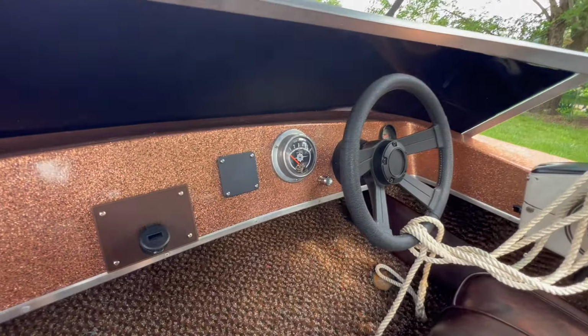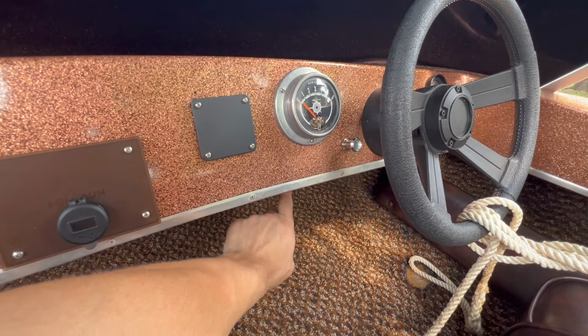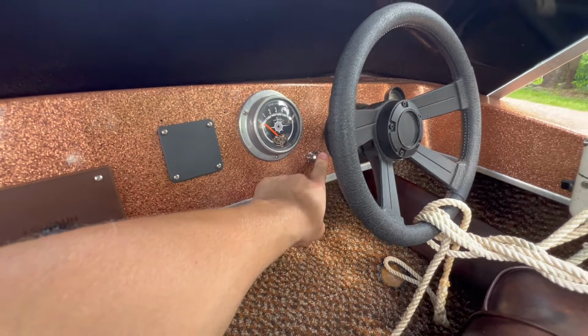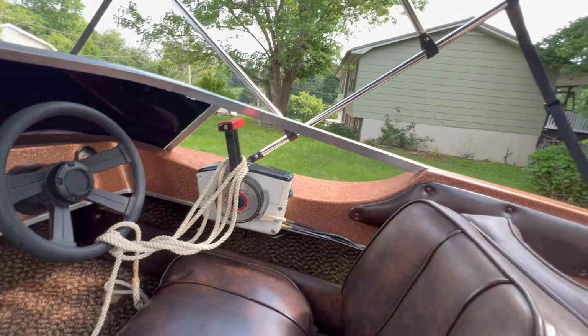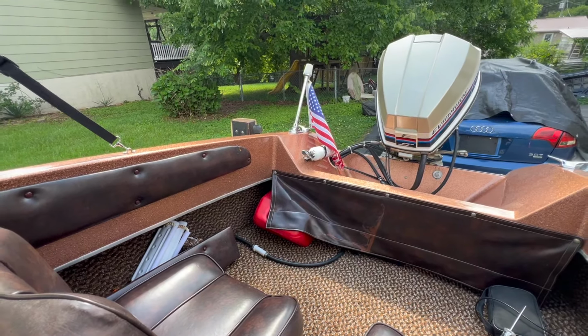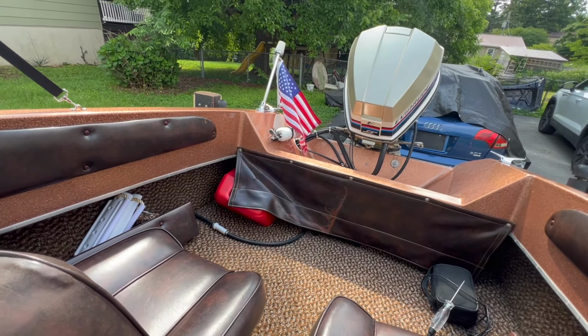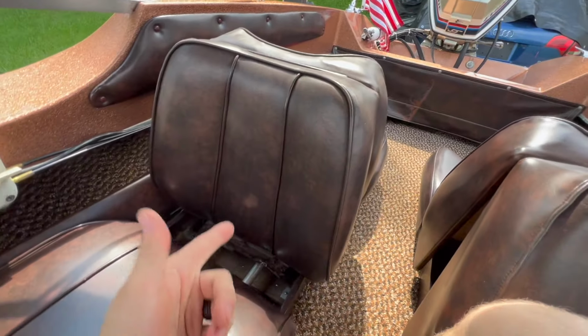Yeah, I think our lights switch is right here, but for some reason that switch does not work. There's a couple of fuses I found under here, so we're gonna check them out. But this thing doesn't have that much mileage on it. She's been rebuilt, new carbs, new jets, everything like that. So that's awesome. But let's go ahead and hop on this situation.